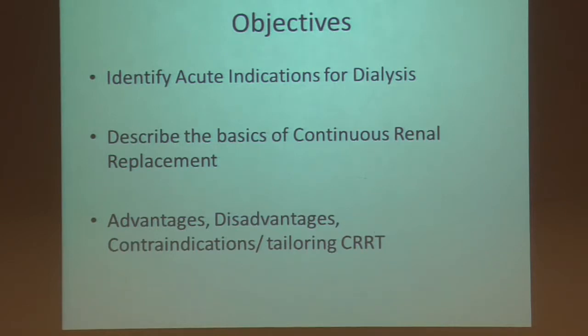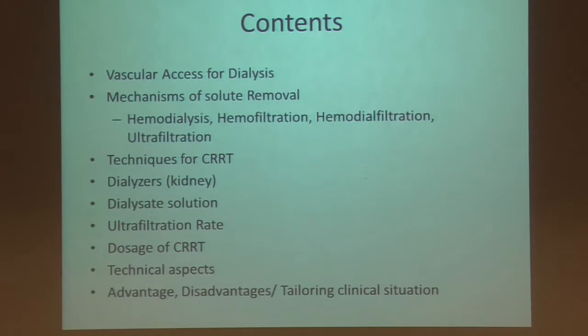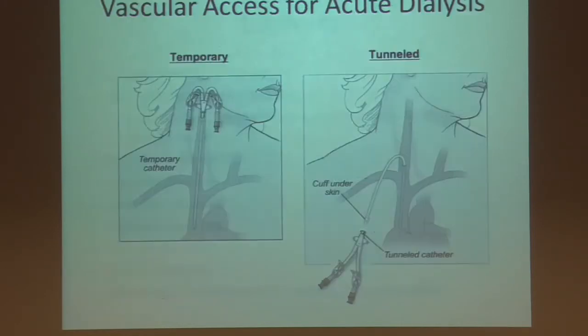The basic objectives are to know when to dialyze someone, to learn at least the basics of CRRT so that you have some foundation, and to understand the advantages and disadvantages and really who to use CRRT for. To break it down further, before we get to dialysis, hopefully we've seen the patient. There's non-dialytic management of acute kidney injury and dialytic management of acute kidney injury.